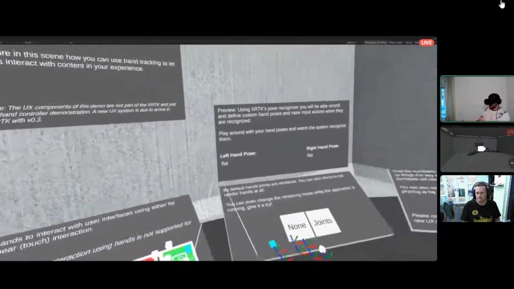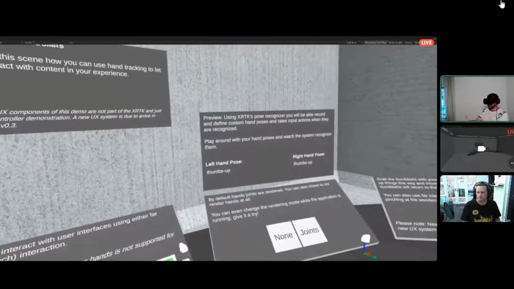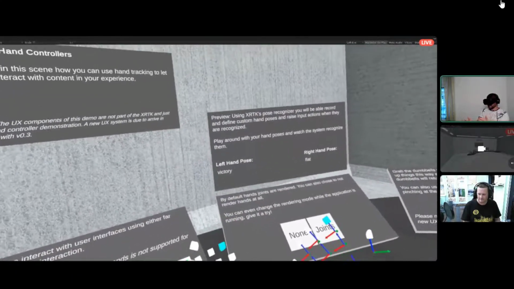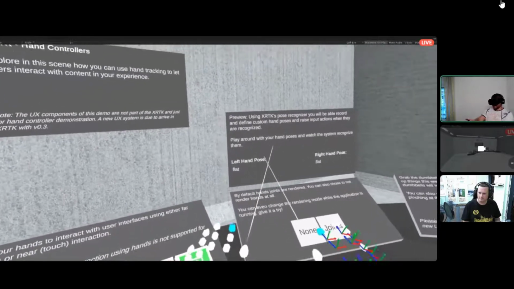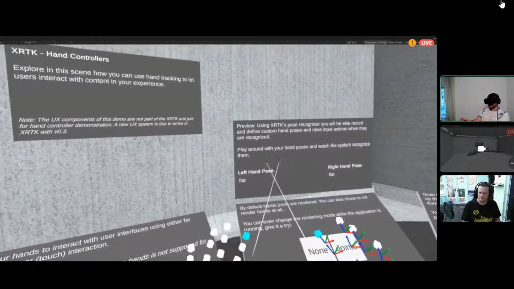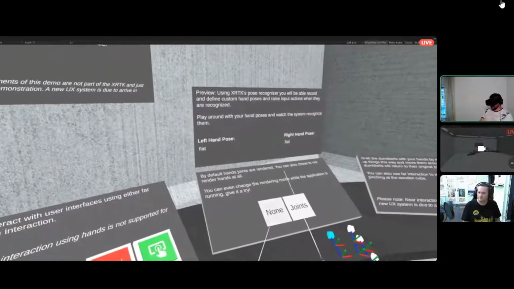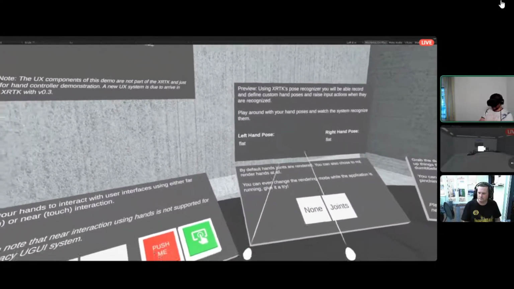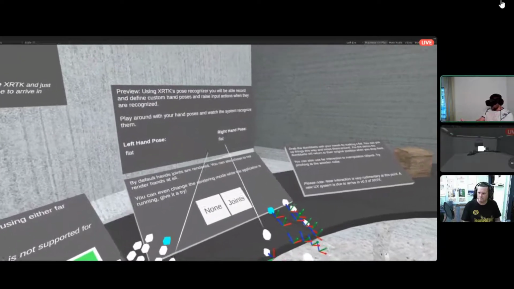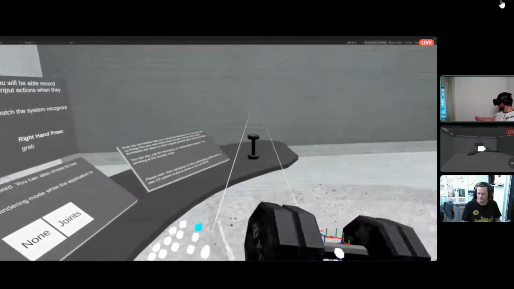Then to the right, we can see a small visualizer that shows how the system is actually tracking our hand poses. This is something I'm still working on, but it's already working pretty well. We can teach the system any custom pose for the hand, and then have it recognize that pose and, for example, perform any input action. I can also choose to, for example, not visualize my hands at all. Ignore the gizmo for now, that's just a debugging feature. All right, at the grab station here, we can obviously grab things. You can also grab with two hands.